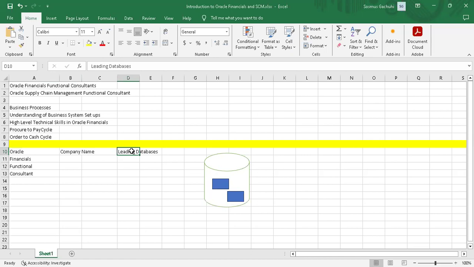But now Oracle has so many products. We call them family products, which will help in applications when it comes to different needs, even in an organization. So for instance, in our case, we'll be looking at financials versus supply chain management. Okay. So in this case, financials and supply chain management are different departments or sectors or segments when it comes to an organization. But you'll find in Oracle itself, it doesn't have only financials and SCM.